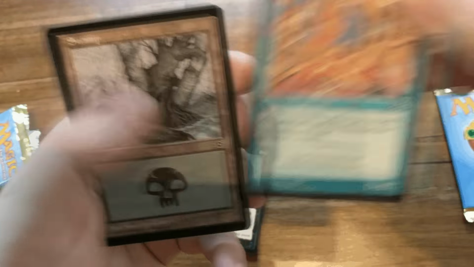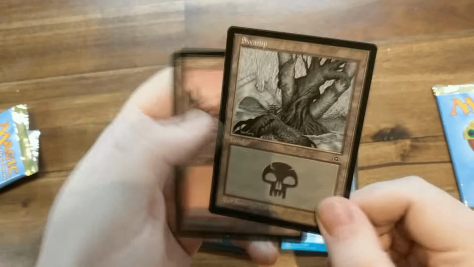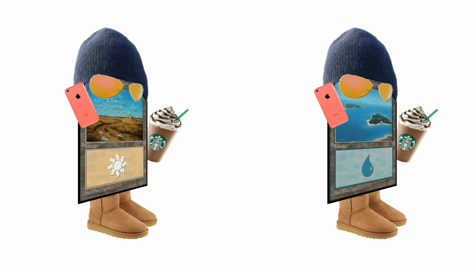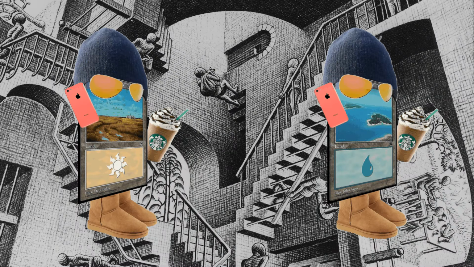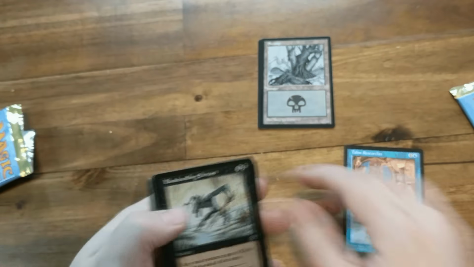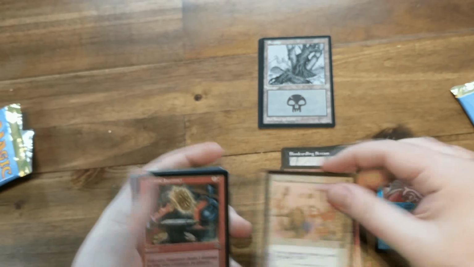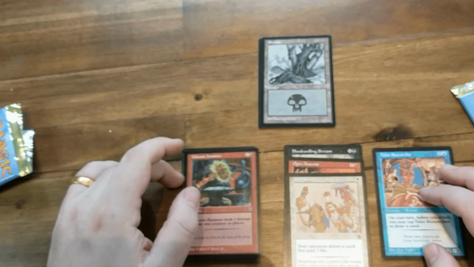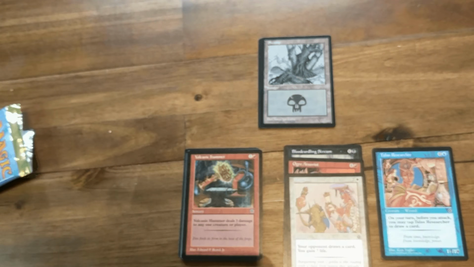And that is going to be the rare, I believe, because there is a swamp and a mountain. So we know that there are 2 basic lands with kind of cool art in the back of these packs. So that'll be my rare. I'm going to guess that these 3 are uncommon. It could only be 2 uncommon. I'm not sure. So I'm guessing that this pack is not great. Let's look at pack 2 and see what we got.